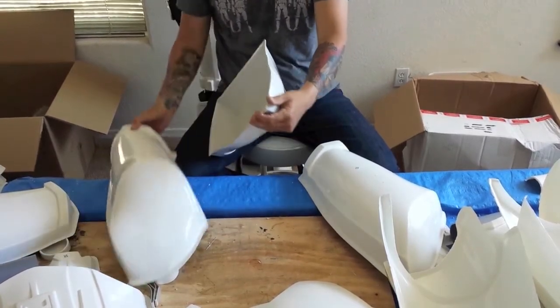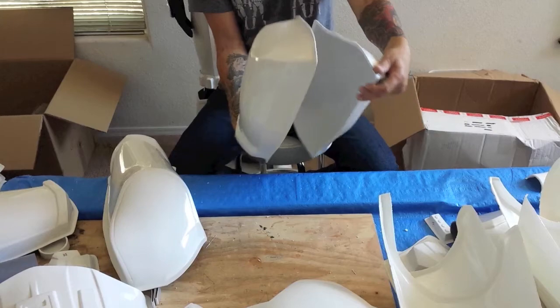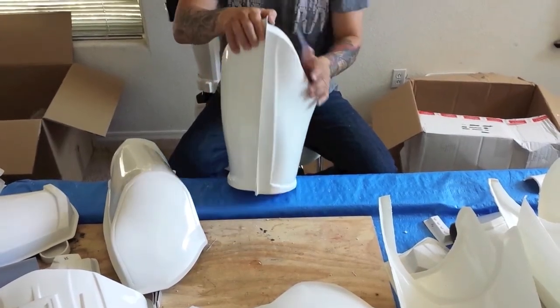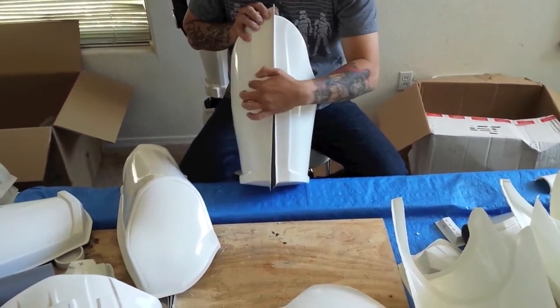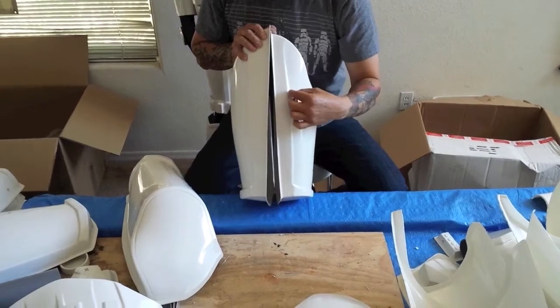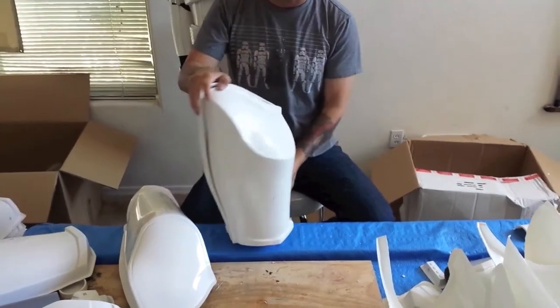This is not the right one. The wrong one. There we go. Much better. So there's the ridge, there's the ridge. And these, on the legs it's going to be 10 in, on the arms it's going to be 7.5.